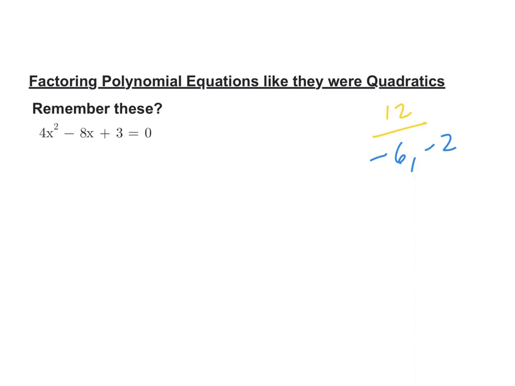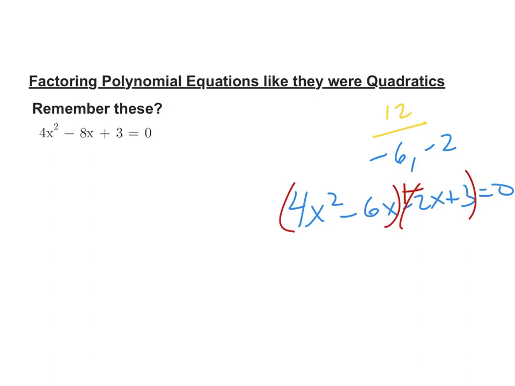Now, this is the start of the box method, but since I've taught you grouping now, you can also do this problem using grouping. And essentially what you do is go 4x squared, and you break this middle term up. Make it -6x minus 2x plus 3 equals 0. Because that's why I find these factors, to change the middle term into that. From here I can group. Again, you don't have to do it this way, it's just another way.